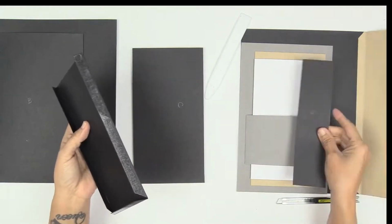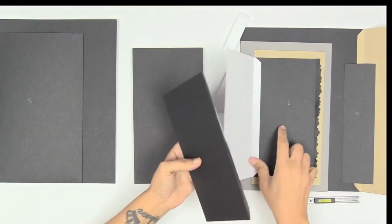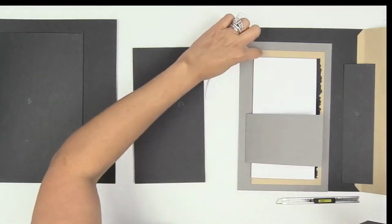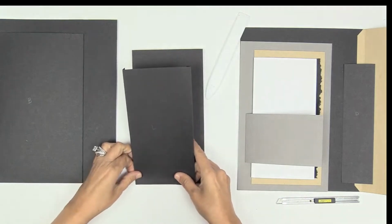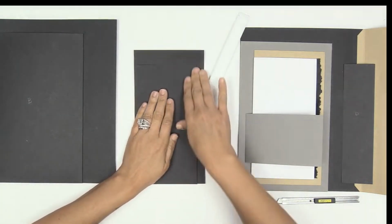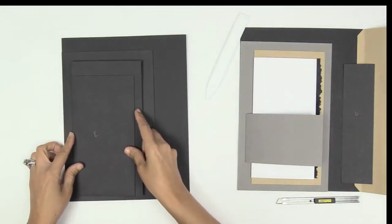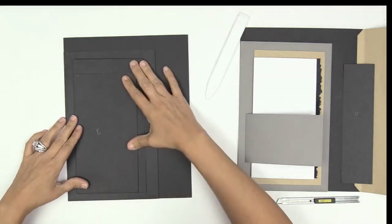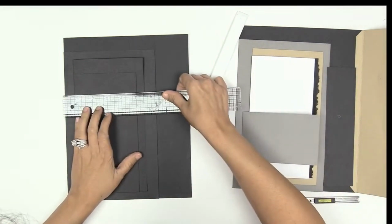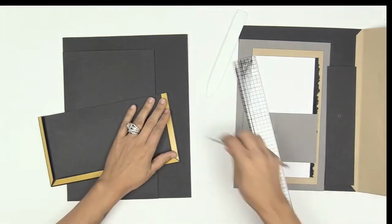So this black piece here is D. This black piece here is also black here as a layer. This C piece is the craft color piece. This is why it was important to me to have a reference book, because I feel like you can see the layers better like this. So this you're going to center right on here, and we're looking for a nice center. And that looks really good. Now I did it perfectly. Now when I stick it on, I guarantee you it's going to be all jacked up.